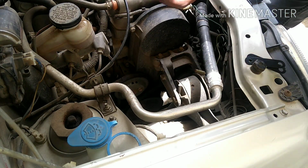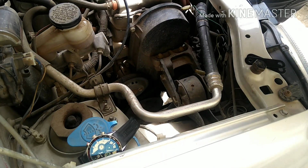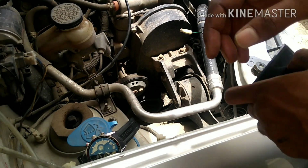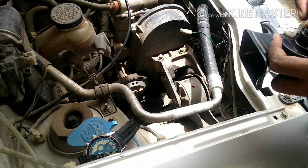So I'm gonna remove my watch. I think it's a little difficult, so I'm gonna add one by one. Hey guys, so you can see now I have opened this and I have removed my watch and everything. So I'm gonna fit one horn now.